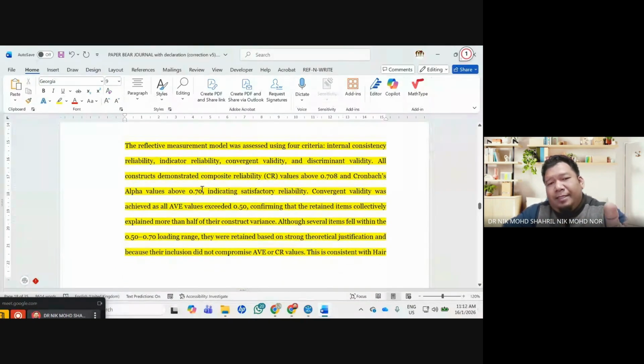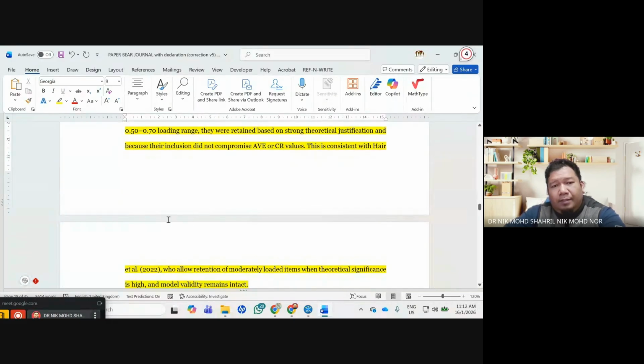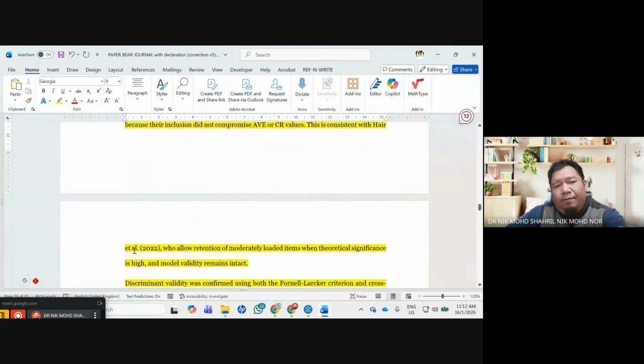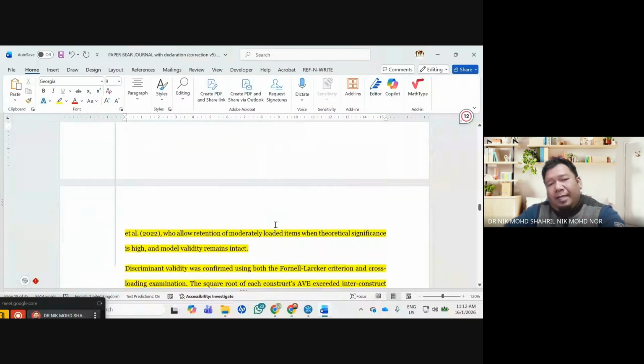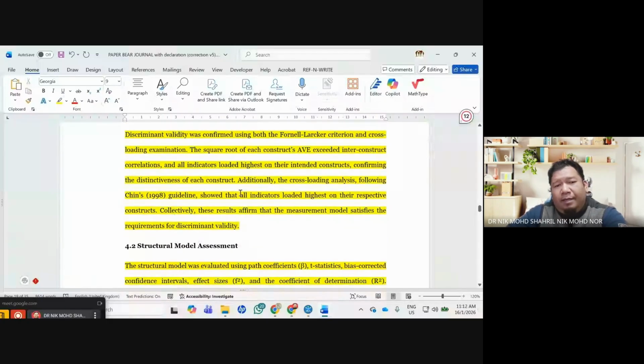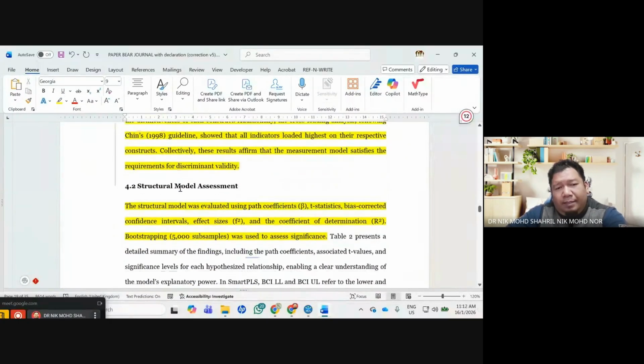No hanky-panky, just merely reporting. So you report the CR above 0.8, and several items fell but were retained. You can then use Hair et al.: retention of moderate loaders when theoretical significance is high and model validity remains intact. So I report such a model.